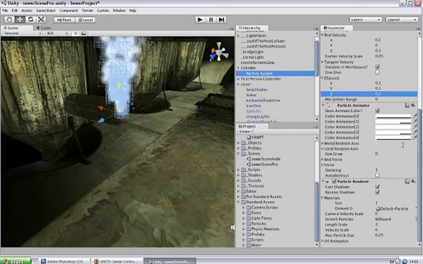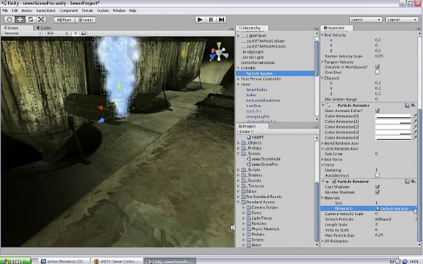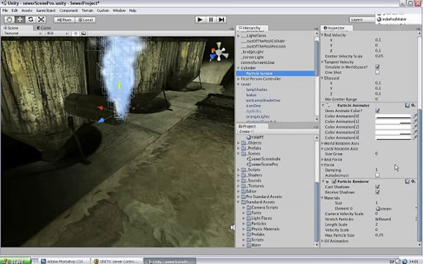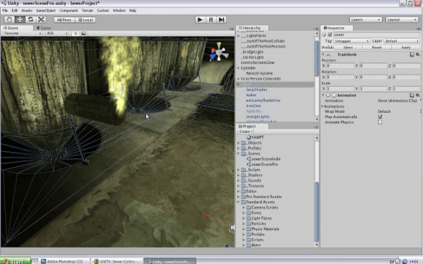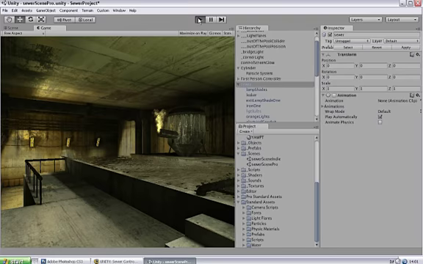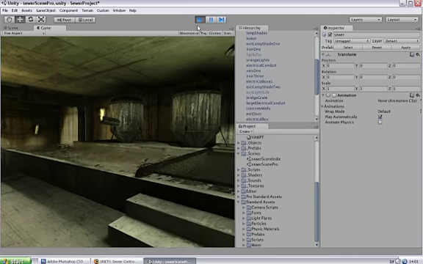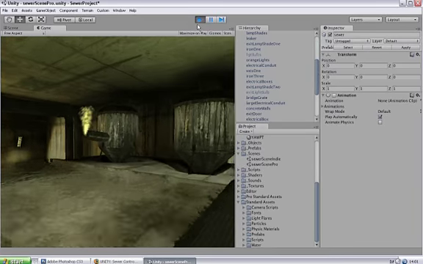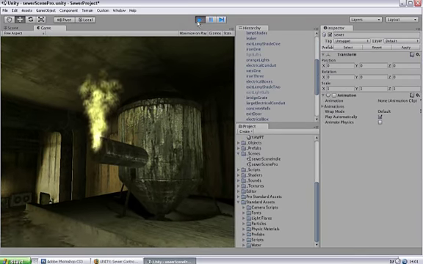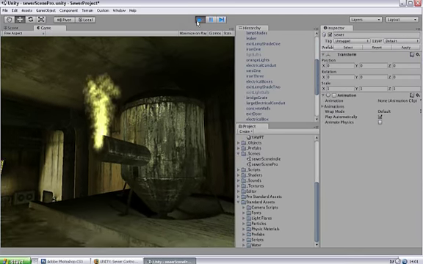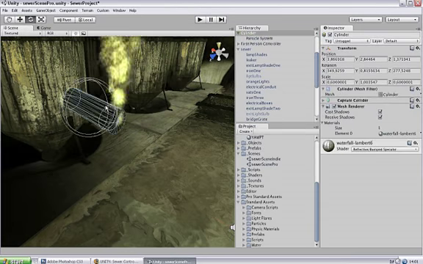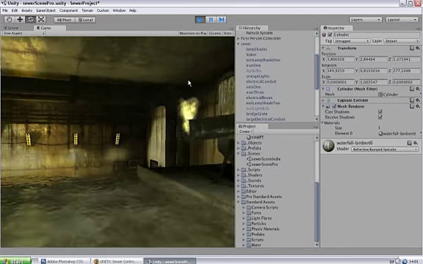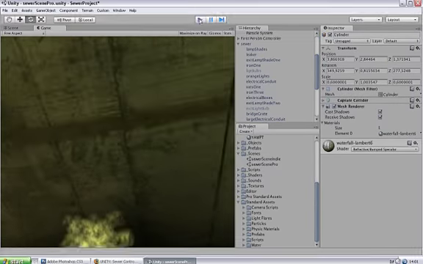Okay, now I will choose a material from the project to use instead of the default particle, like this steam material, which is used somewhere in the scene. So now we have our pipe ready with steam coming out of it. So let's take a look at what it looks like when running in the game engine. So let's move a little bit closer to it, and here we have it, a steaming pipe. Let's angle it downwards a little bit. And let's have a look again. Okay, I'm happy with that.